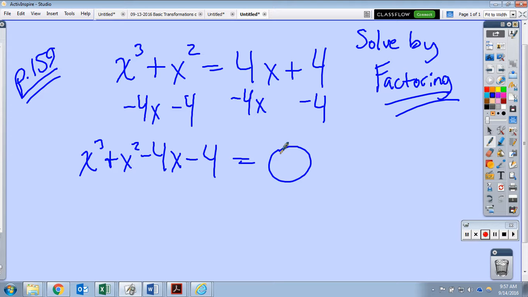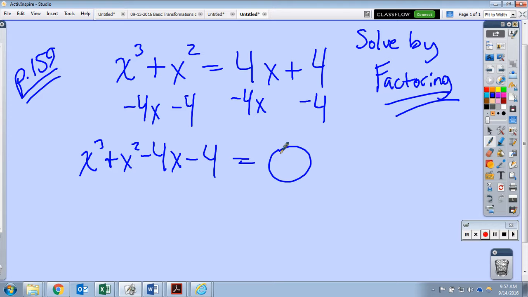So then you arrive here, and you think about, well, the first step is always, if there's a greatest common factor, I'll go ahead and factor that out if I can. I look at all these, and I don't see anything that they all have in common except 1. So the only other method you really have for these is to factor by grouping. So we look at this, and we say, okay, maybe I will try to group these two because I can clearly see that they both have a 4 in common. That looks pretty obvious. And these have a couple x's in common.